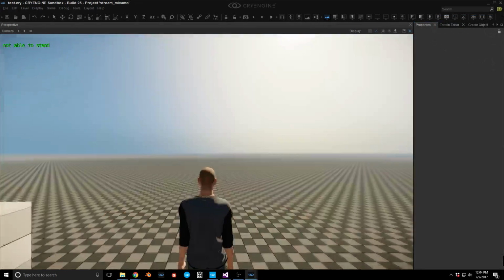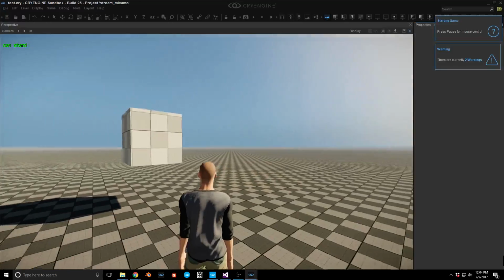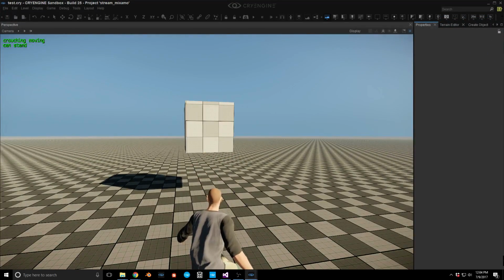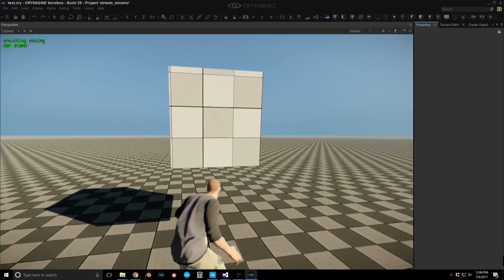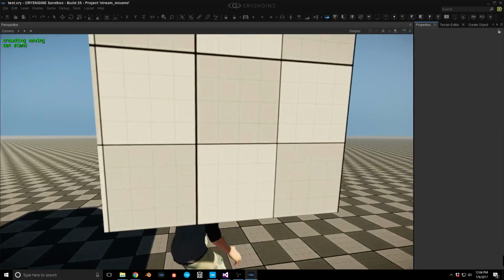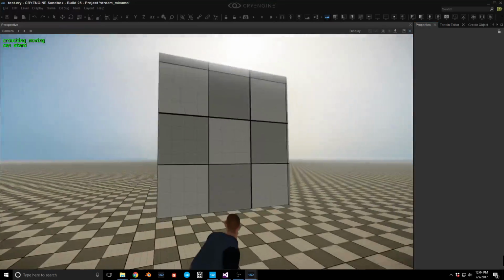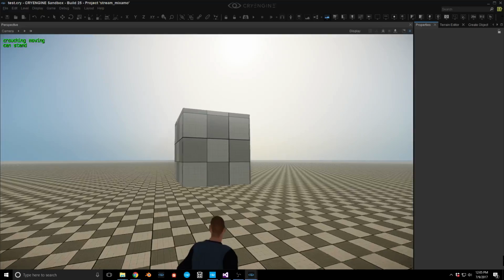Alright, let's take a quick peek. As you can see, that little thing says can stand. We still can stand. Let's go under this thing here and see if that changes. And apparently it doesn't.